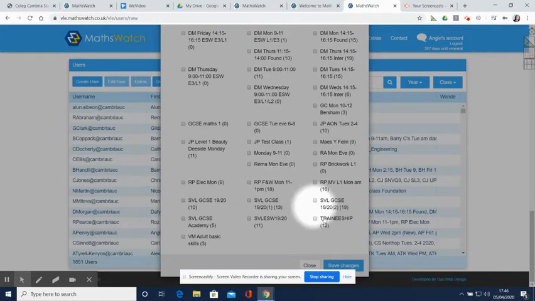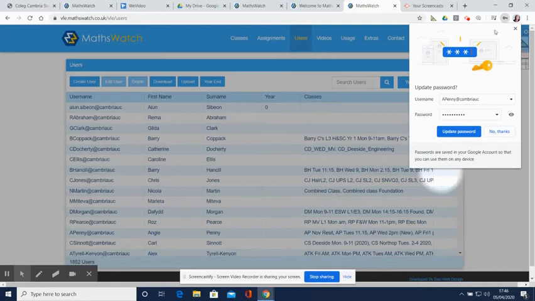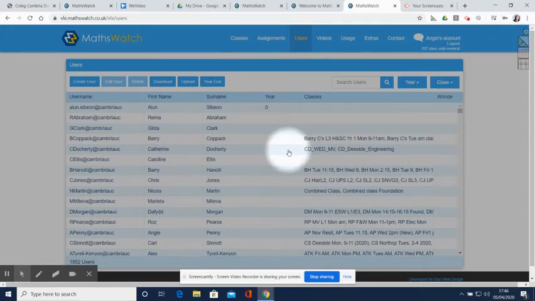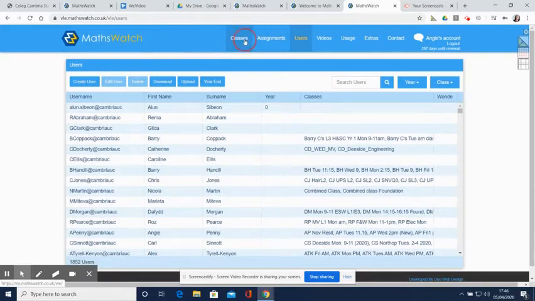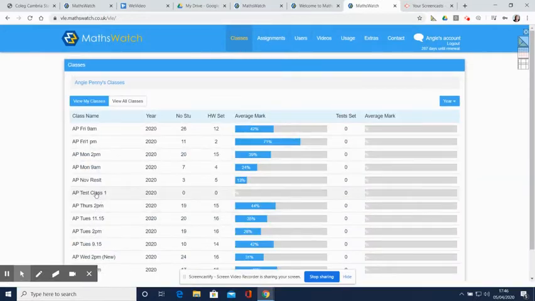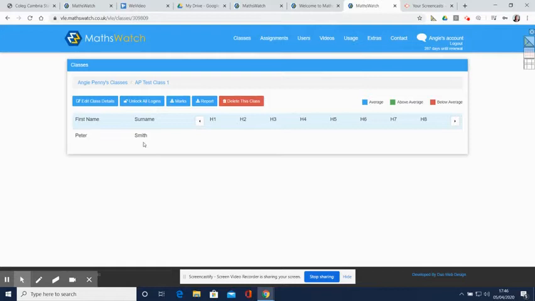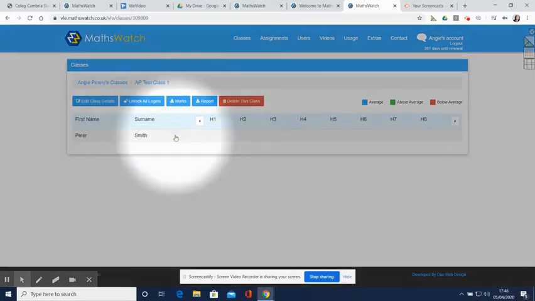And now I'm going to scroll down and save the changes. Now what I'm going to do is go back to the Classes tab, check my test class, and there he is, Peter Smith. You can see that I've added him as a student.